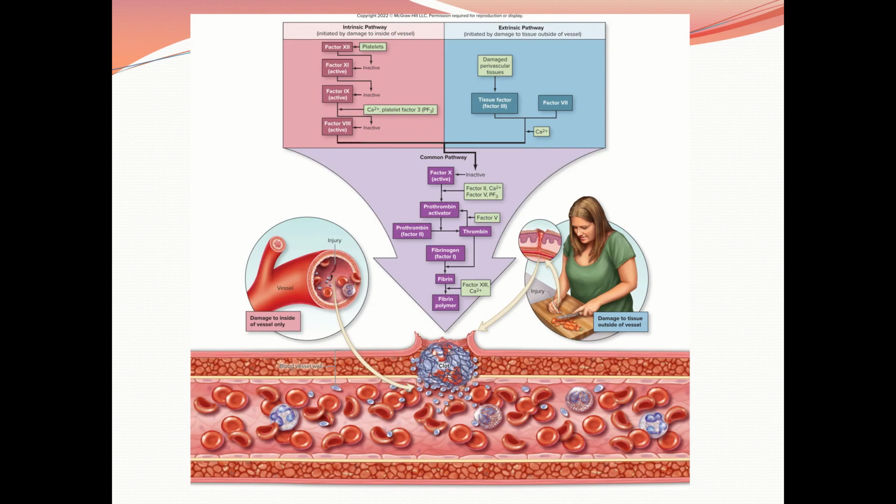This illustration shows the intrinsic pathway and the extrinsic pathway and how they combine to form the common pathway. The extrinsic pathway is much quicker than the intrinsic pathway, and all of these pathways are going to involve turning inactive factors into active factors. Calcium will be involved in these processes.